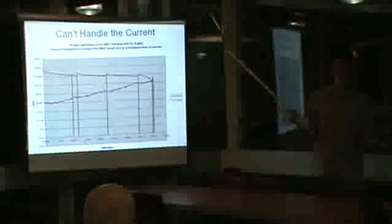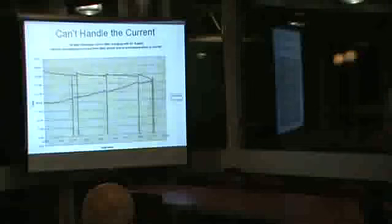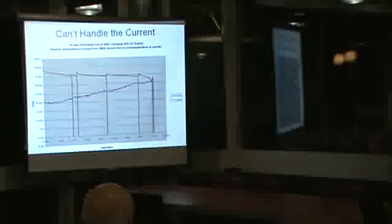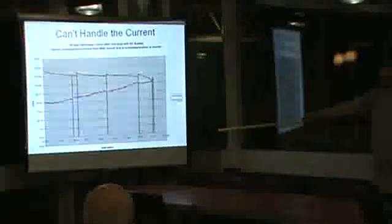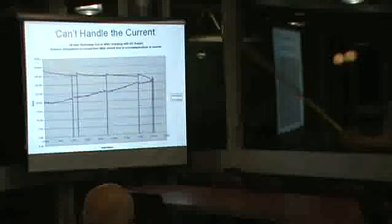So sometimes these problems wouldn't be apparent or wouldn't manifest themselves for a lot of people, and then a couple of people might have a particularly long hill or a heavy load to carry, and then they'd have their battery always tripping on them. This was also a battery that was supposed to give 12 amp hours, but it only did 8, and that was a very common problem with the early lithiums that we saw.